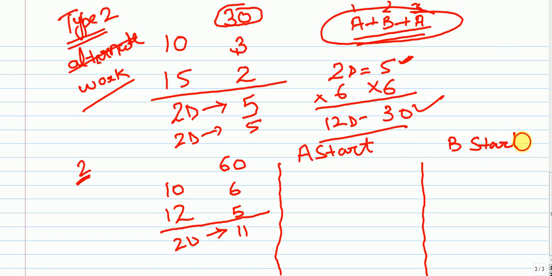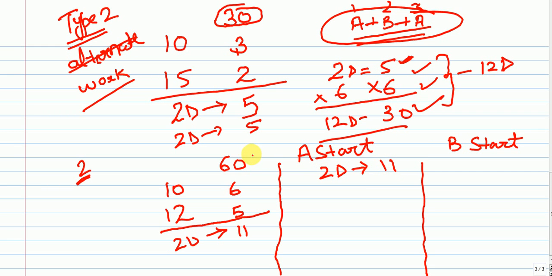In the previous problem, it hardly mattered whether A starts or B starts, they were going to complete the work in 12 days either way. But over here, whenever I am talking about A starting or B starting, first of all, when A starts, I need to look at what is given: in 2 days 11 units of work is done.